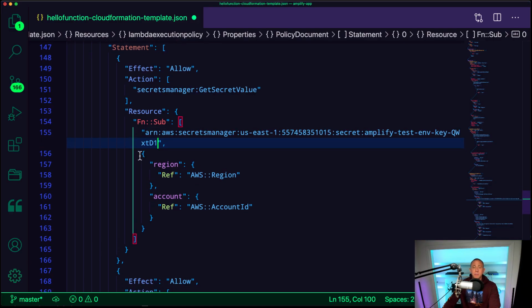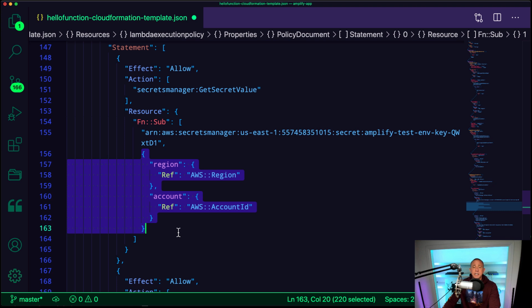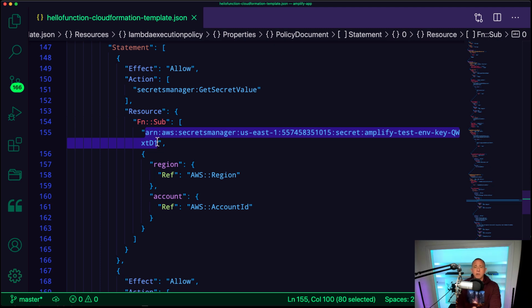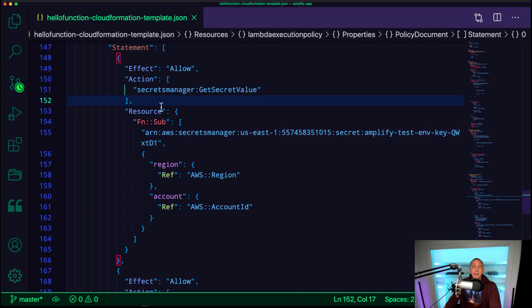And then we're going to also be leaving the reference for the region and the account as well. But the main value is really this. And then I'm going to also, of course, leave this code in a GitHub gist, which I'll link in the comments of this video. So we've saved that, and now we should be able to go ahead and deploy our function and start using this.